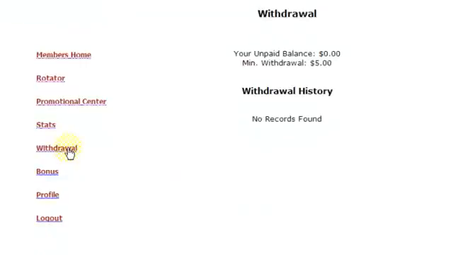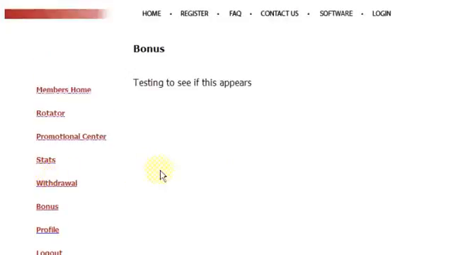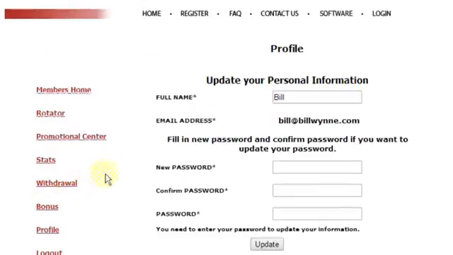Then here with the withdrawal, you'll be able to withdraw your balance. And in the bonus section, we have not added these items yet, but this will be coming soon. And then in your profile, you can change your password here.